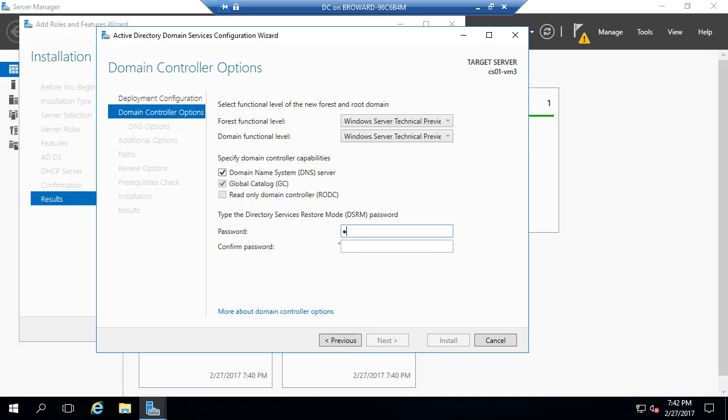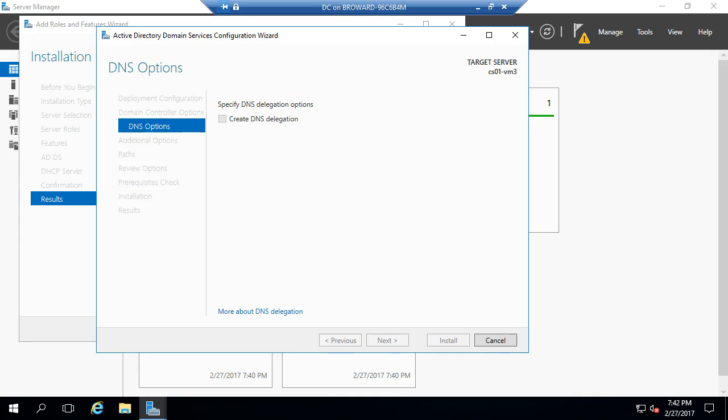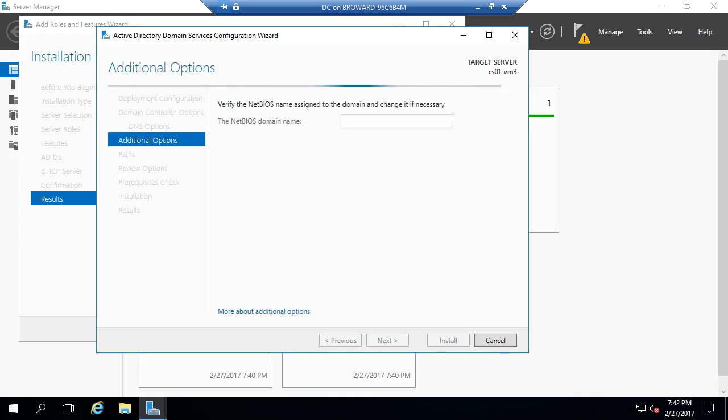Okay, I'm going to put in my Active Directory restore password. I'm going to choose all the defaults.